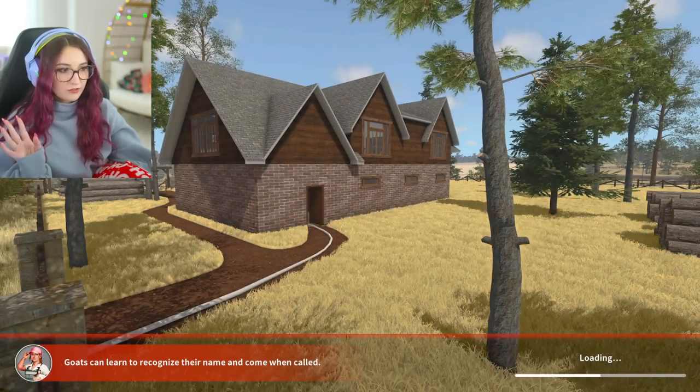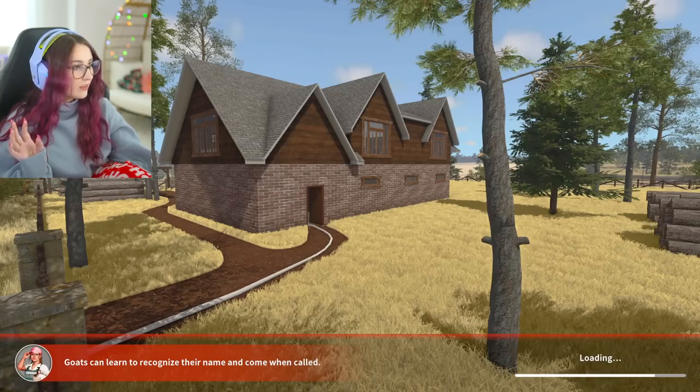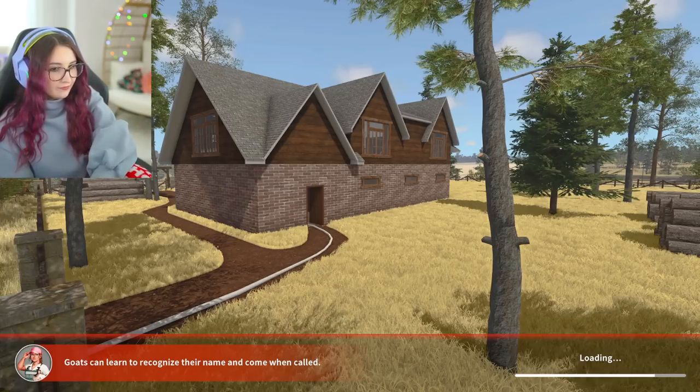Cute house. He's got a fox, yeah. Where did my mouse go?